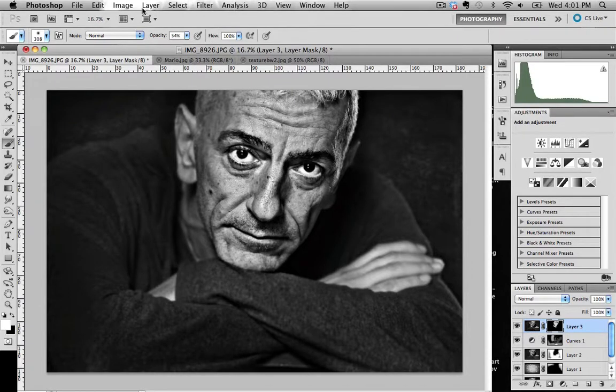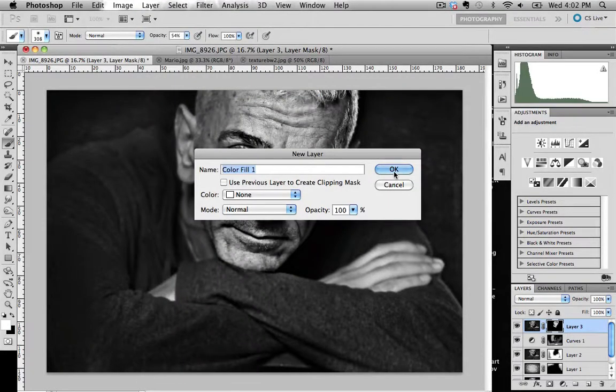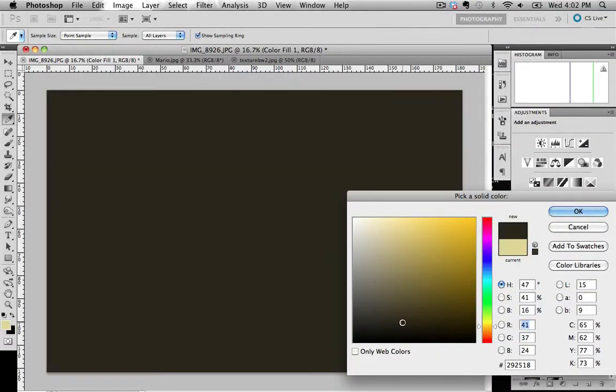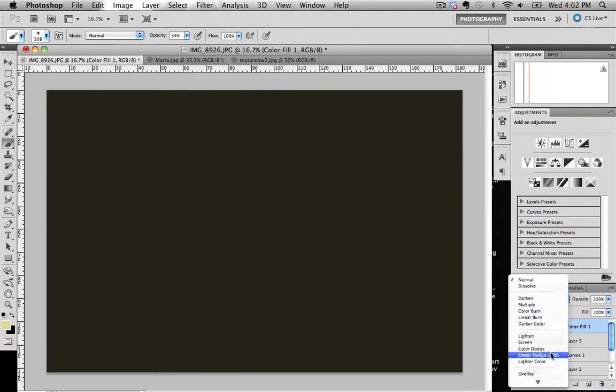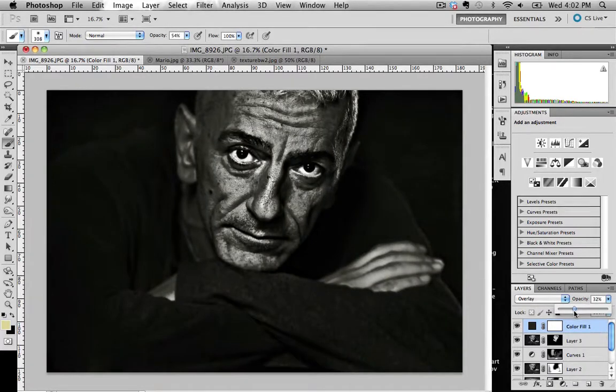And we can either just stop the image right there and be pretty happy with that. It's a pretty strong looking portrait. But one other thing you can do is go up to layer, new fill layer, solid color, click OK, then choose a color, sort of an overlay color, a warmer tone color to transform the image just a little bit. So I'm choosing sort of a greeny, browny, blacky, kind of muddy looking color, frankly. And that's giving me a nice big solid color there. If I go down now in my blend mode to overlay, as we can see straight away, that's over the top. Bring my opacity slider back down again.